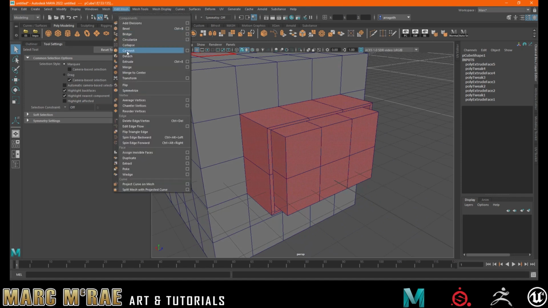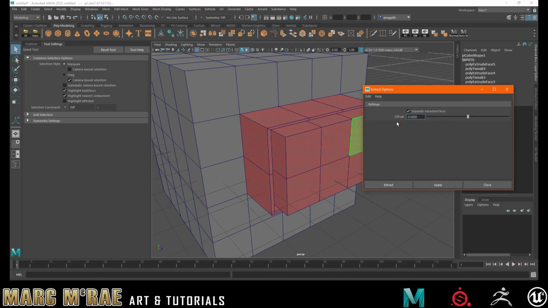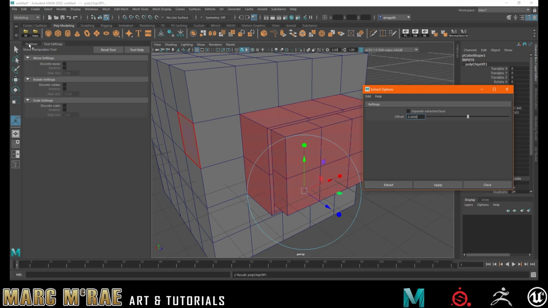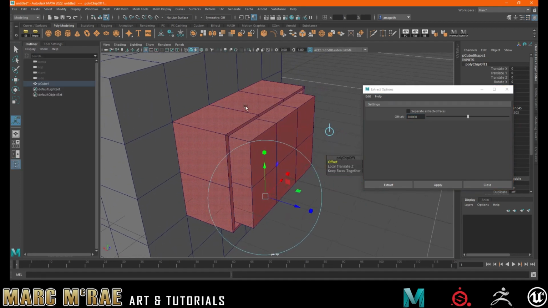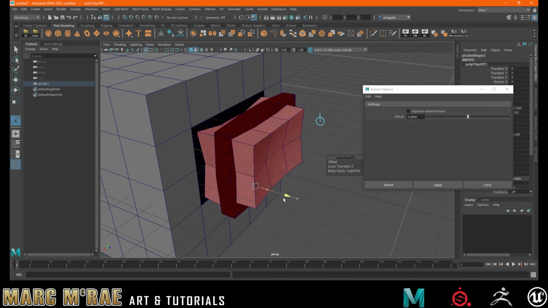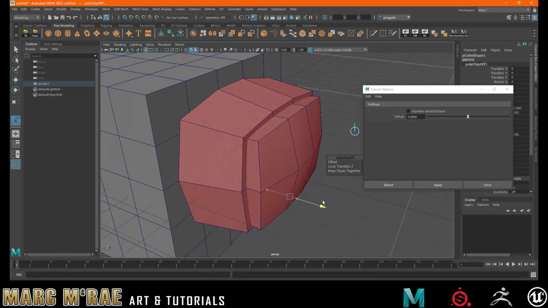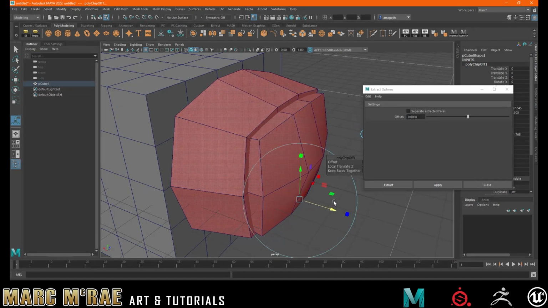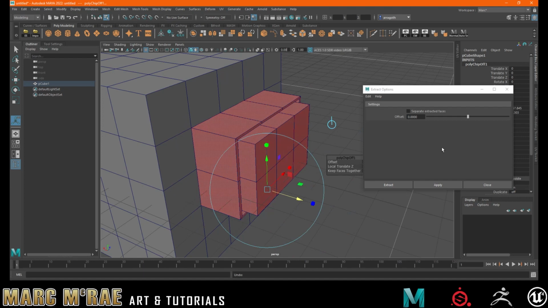And if we go into the extract option, you can turn off separate extracted faces and hit apply. And we'll see that it doesn't actually remove them from the object. So you can get very, very different results.